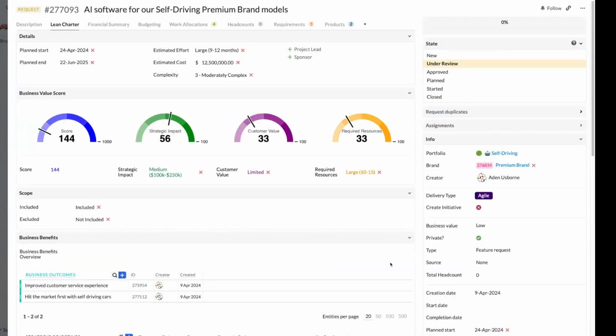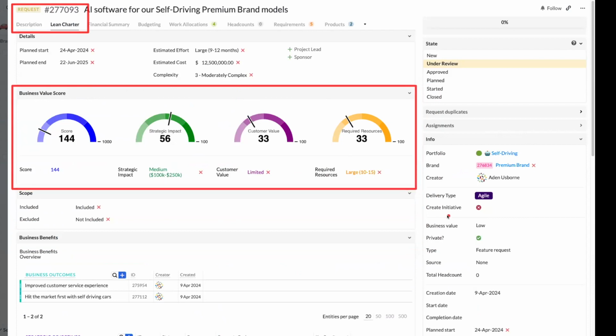What the organization would see when you're doing the planning is when I jump over here into Target Process, we have an intake process, which lets us start to really understand what that is. This is showing me a specific view of a request. We're viewing the lean charter, and we're setting a high-level view for my business value and my scoring for that. I can change the different values that I see in here, but while we're under review, we want to go ahead and set the different business values so we can understand what this score might be.